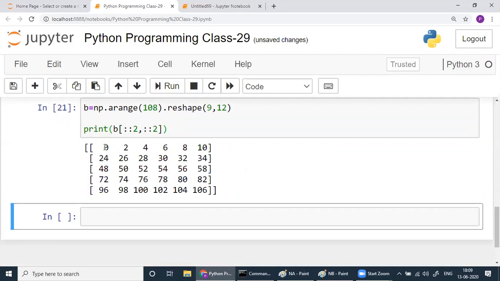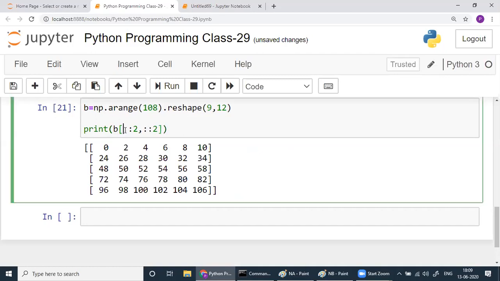Even the first column is there, the second column is not there, 1 is not present here. Then this one, then this one, then this one. So width I have taken, and you can mention the first element as well. Suppose you want to start with 3 and you want to end with anything. If you want, I can write, suppose I want to start with 3, end with this one, start with this one, end with this one. That also I can write. Can I write 3 to 30 here? Check here.